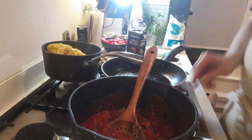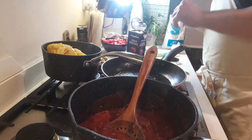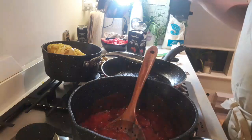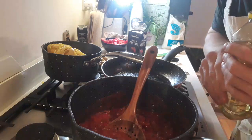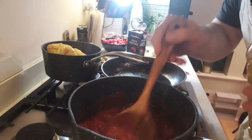And now we're going to put it on a low heat with the nice sauces that have been getting going over here. Where's my oil gone? Oil, yeah. If the recipe says 3 cloves, you'll put in 10.